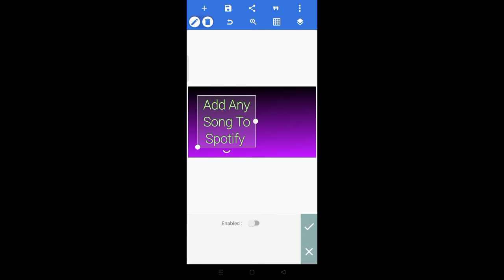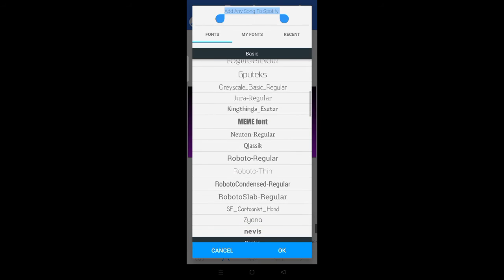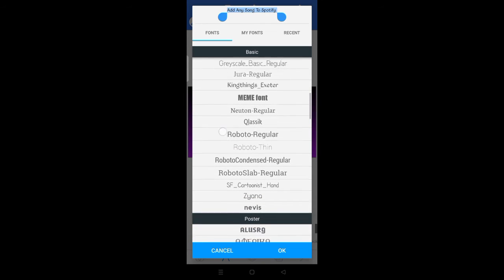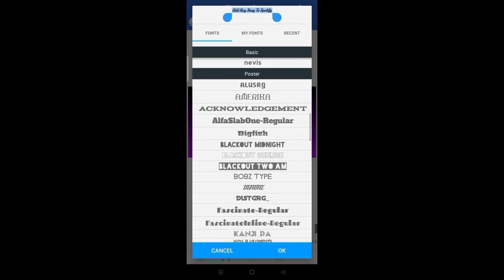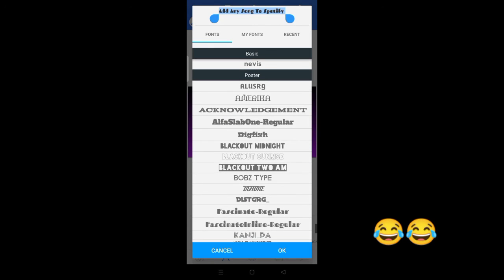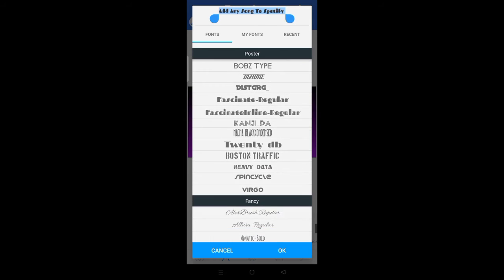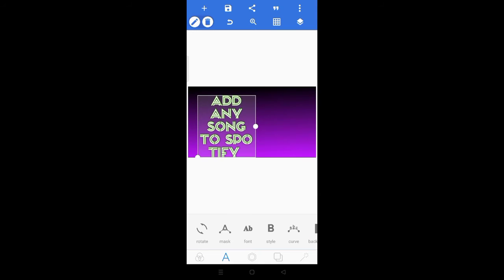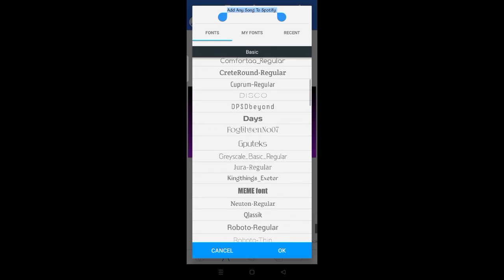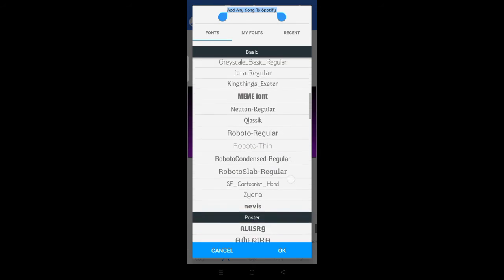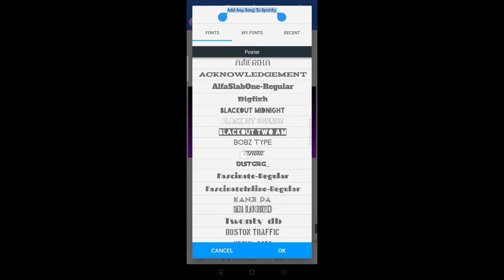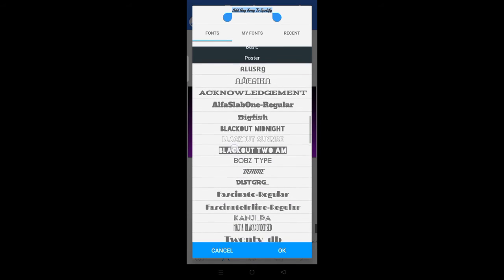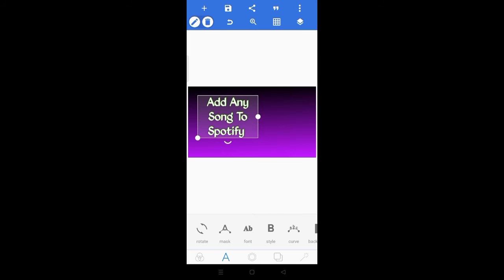Now to change the fonts, you have to scroll left again, or right, my bad, and select fonts, and from here you can choose any font you like. I'm not stopping you. Spend at least half an hour looking for a perfect font, and as you can see there are lots of fonts that I like, but I couldn't decide on one. So yeah, you don't want to do that, and finally I found one font. Here it is. Now you can adjust it.